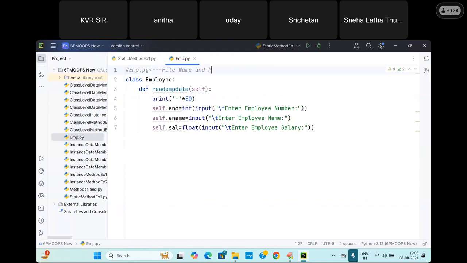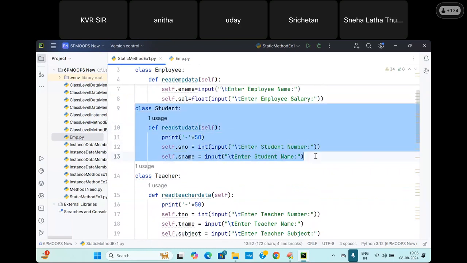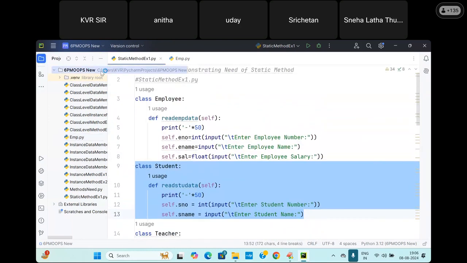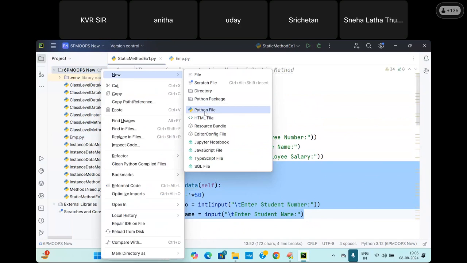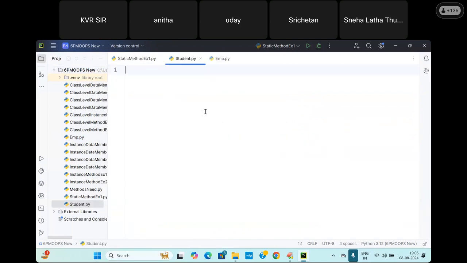File name and module name. Okay. Next, I will take the next one, Student. Go to this place. Here I am writing student.py.